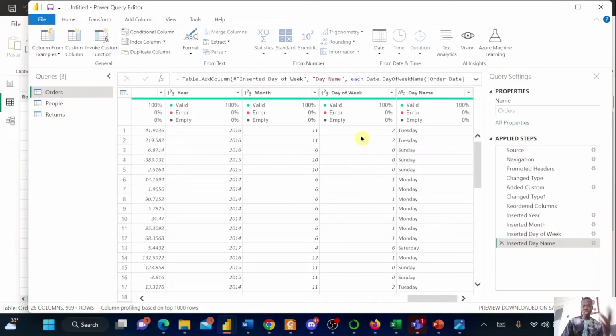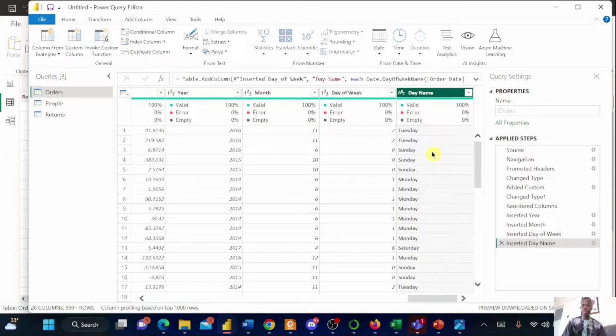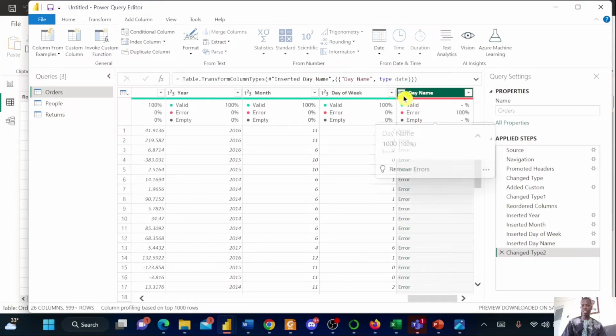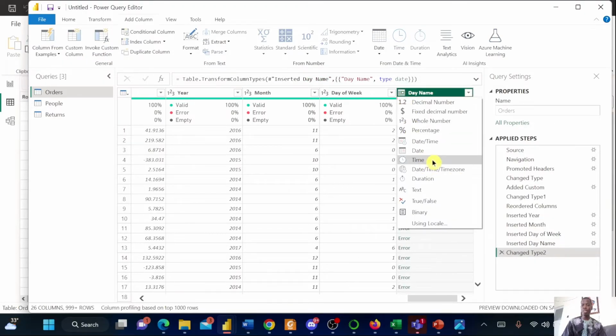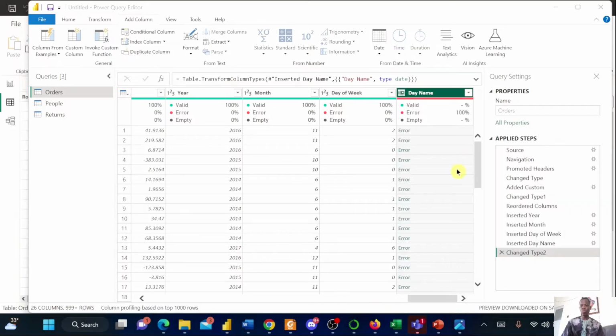I can still work on this by the time I get to my Power BI. If I take it back to my Power BI, I can still work on that.